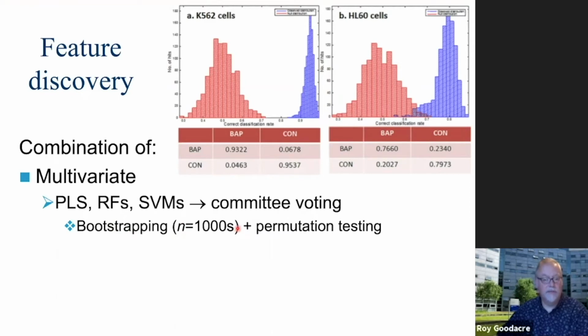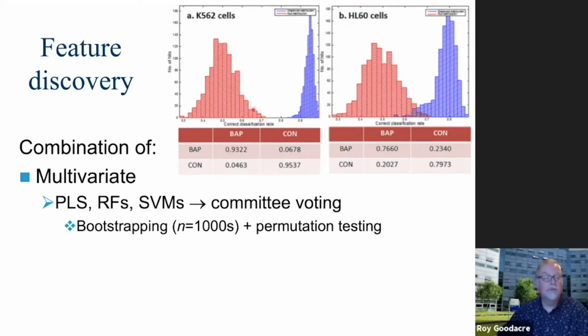What that basically means is that you generate a training set with just about 60% in, and the test set with 40%. The results that we look at here are from a null distribution. This is when we do permutation testing. And here is a real distribution. This is actually infrared data of single cells looking at control versus a dual therapy, where we can get identification as to whether a cell has seen a drug or not and how it's responded.